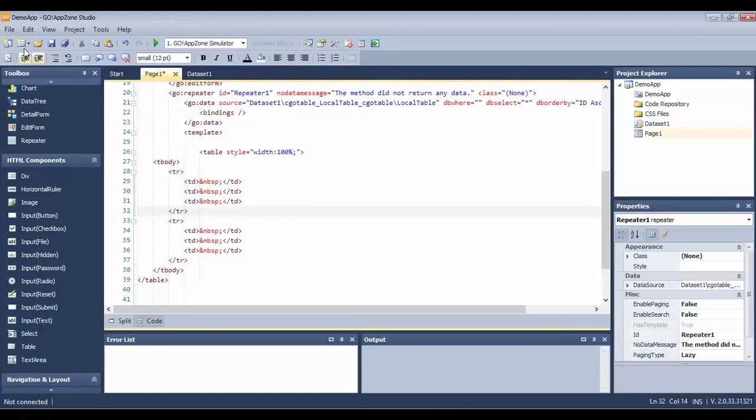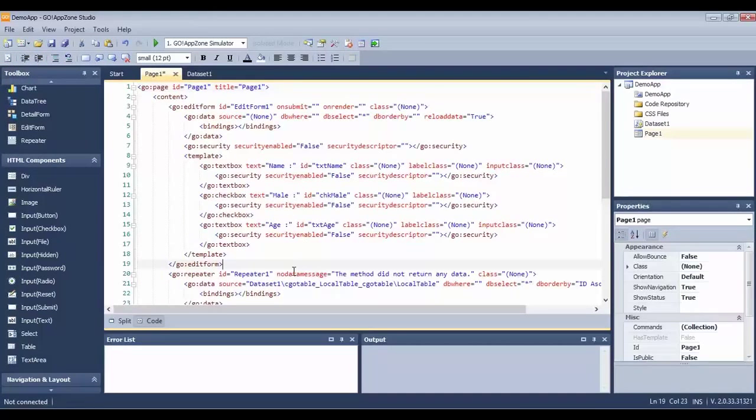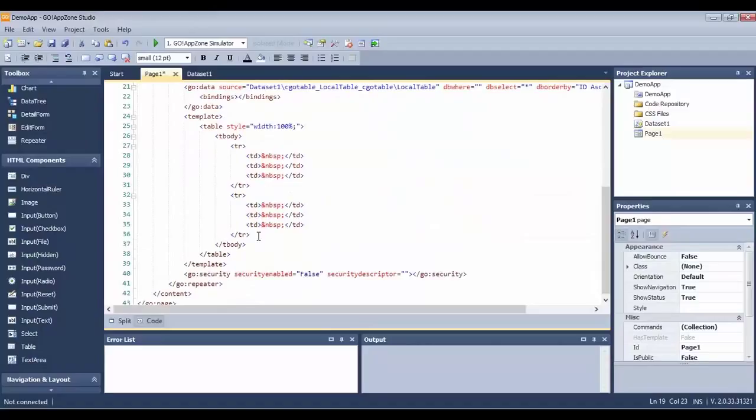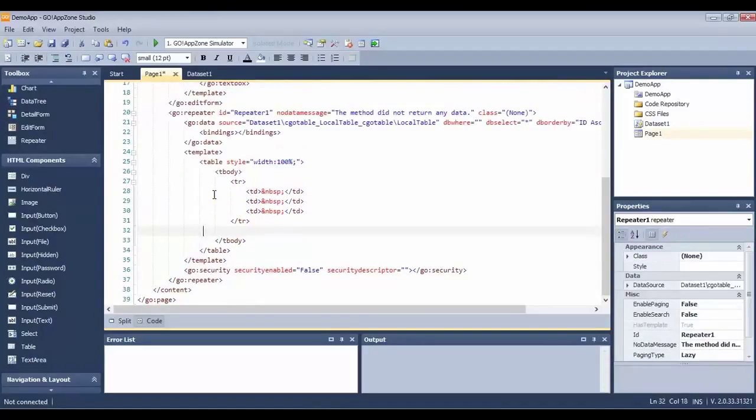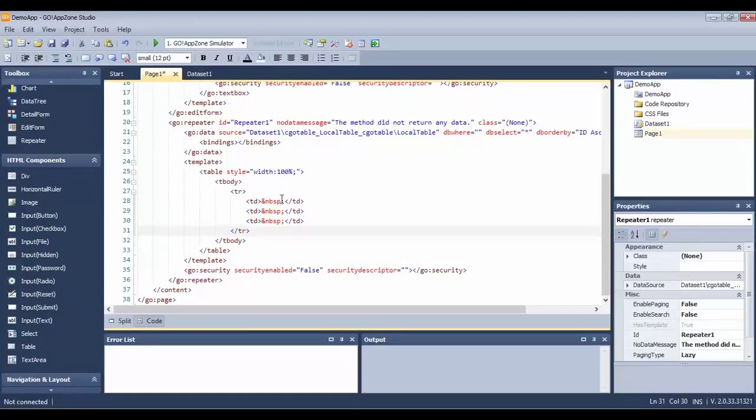I just dragged and dropped a table in there. And click Format. And I'm going to have 4 cells. So we've got a table body, and we have got a single row, and I've got 3 cells. I'm just going to tidy that up.